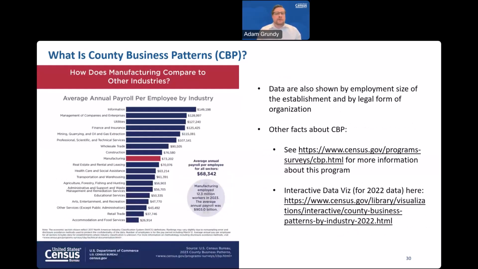And then, of course, we look for ways we can also repackage data for key observances like Manufacturing Week, which is an effort that I lead here at the Census Bureau. And that occurs the first week in October. So you can see manufacturing is highlighted in the red bar over here on the left-hand side of the data display. It's the same data that we published before. We're looking at new ways to get the word out there about the manufacturing going on in the United States too. So a little bit more about County Business Patterns, also shown by employment size of the establishment and legal form of organization. And more information about the County Business Patterns can be found at the URL here.